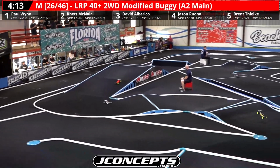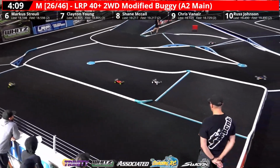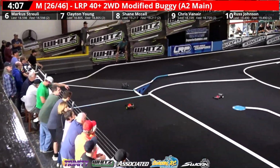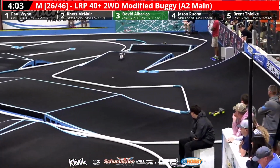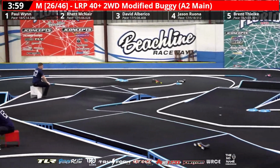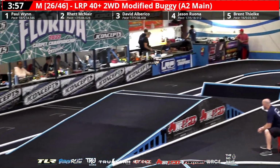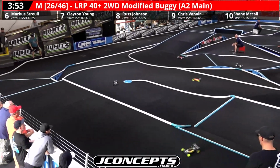Wynn last time by the line, 1.1 seconds up. Going to lose a little bit of time here after the wheelie. Had to kind of let off the brakes there a little bit as he came down the front straightaway. Carrying that front end once again. Man, that Reedy power here for Paul Wynn showing out. Carried that front wheel up in the air for almost the full length of the straightaway.